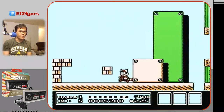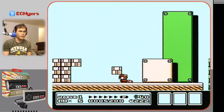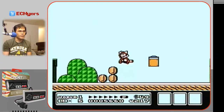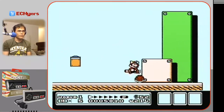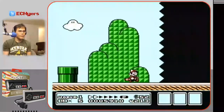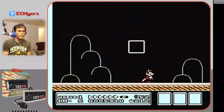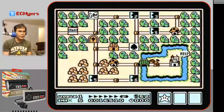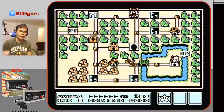All right, that looks pretty good. He's able to slide under the block. That's kind of my test for the controller. The D-pad really does feel pretty good. I don't see any problems. Like I said, it feels a little bit lighter than the other controller. I've been playing on the Joy Card, and that has a little bit extra hardware in there.